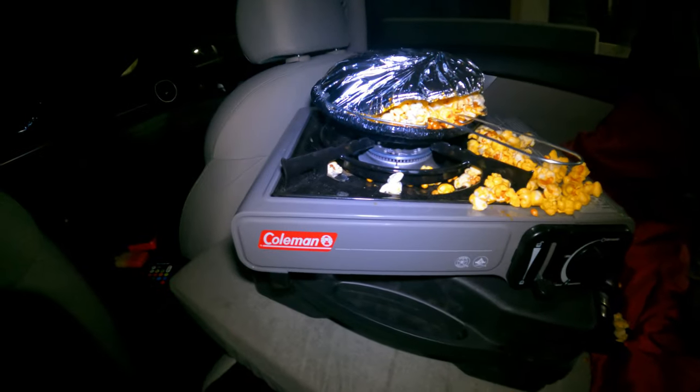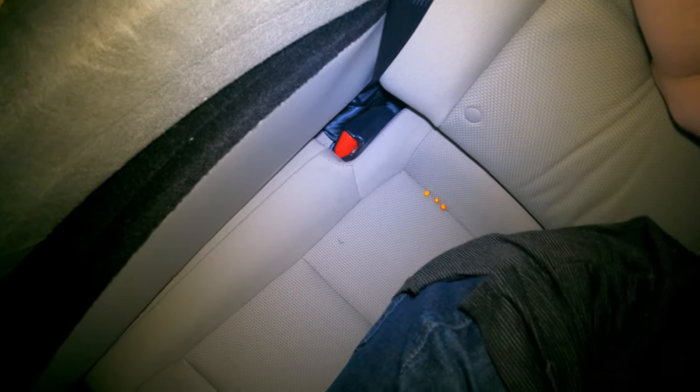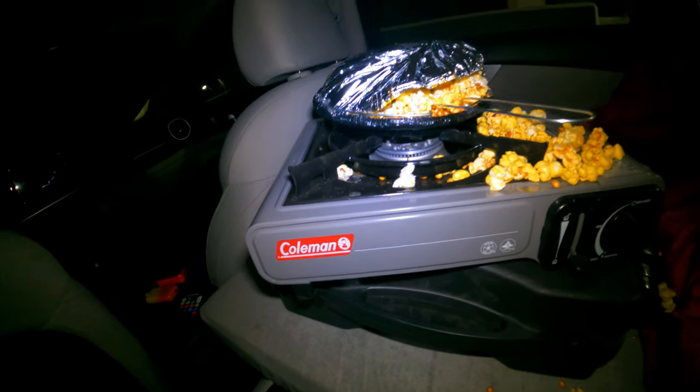I hate you, Jiffy Pop. Or I hate the person who made it. Oh my gosh, guys. Oh, this is gonna be some cleanup. Ow, it burns too. Oh, my bed, I gotta wash it. All right, guys, I will be back in a second.